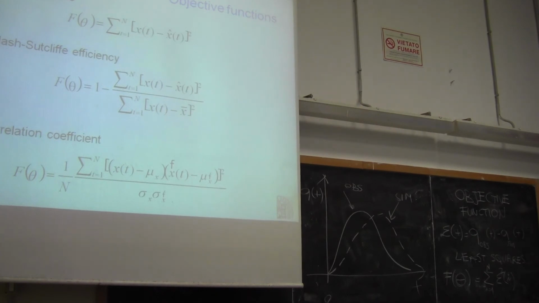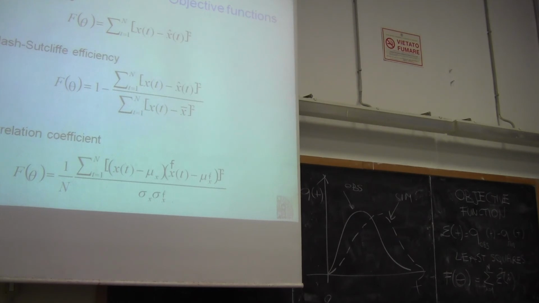And then you may wonder what is theta. Theta is the vector of the parameters to be estimated. The objective function depends on the parameter values. Once the PC guesses a parameter, then for varying parameters you get a varying objective function. You may have a parameter vector that gives you the perfect simulation, and then the objective function is 0. If you change the parameter vector, you get different values of the objective function.